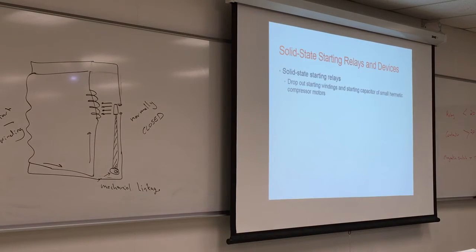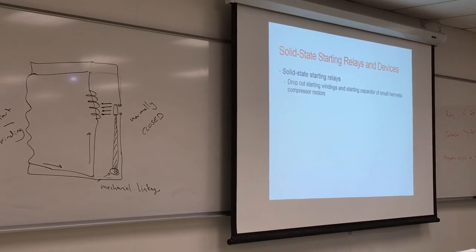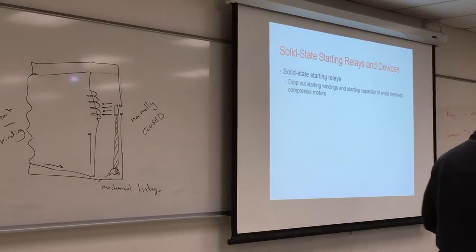What do they look like? It's like a box with nothing inside you can see. You can't really test much of it. You just change the solid state and hope it will work. It's usually composed of material that will change resistance based on the current. And they're much cheaper than a contactor. A contactor is around $60. Probably you can get a solid state for around $10.